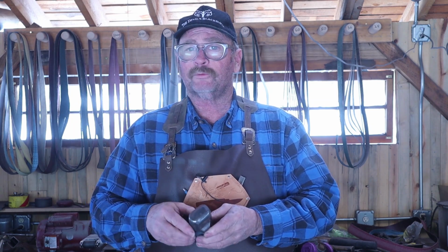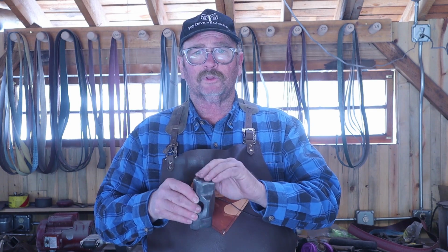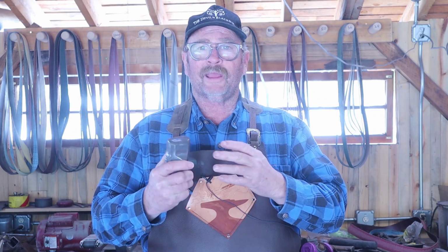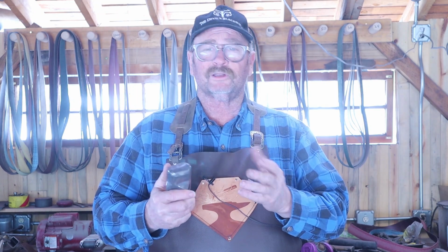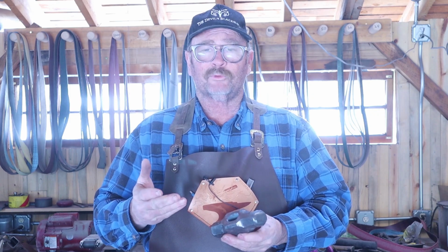Due to popular demand, we're going to go ahead and show these last few steps. We're going to clean up the faces, give them a little bit of a polish. I'll give the hammer a little bit of a wax treatment, makes it look a little bit better, and it also helps protect it from rust. And then I'll put a commercial handle on the hammer.